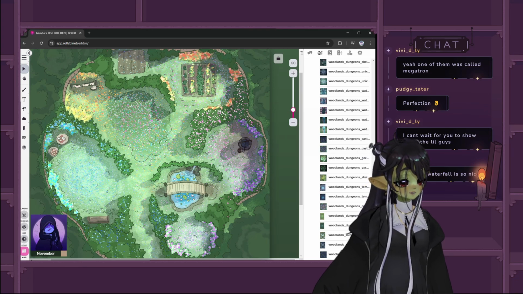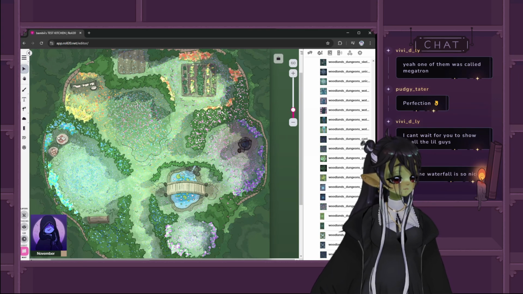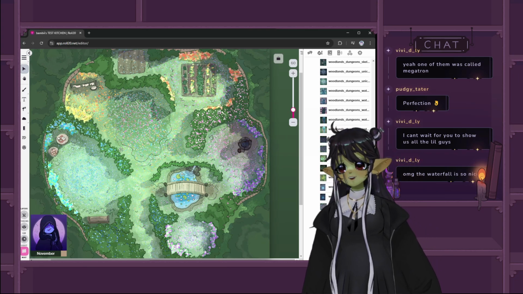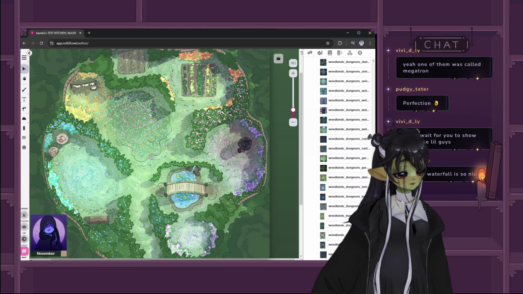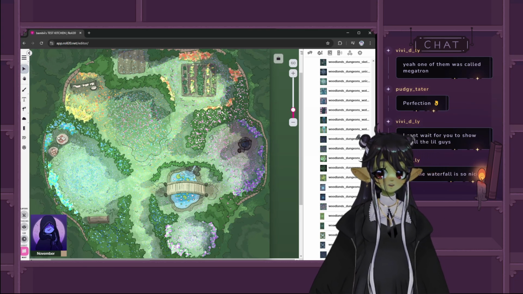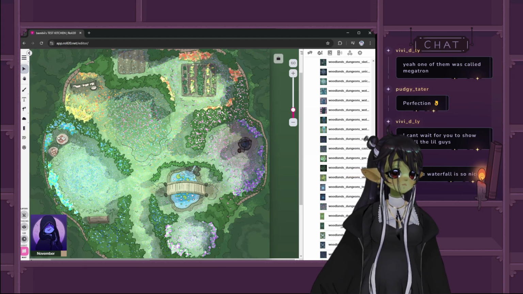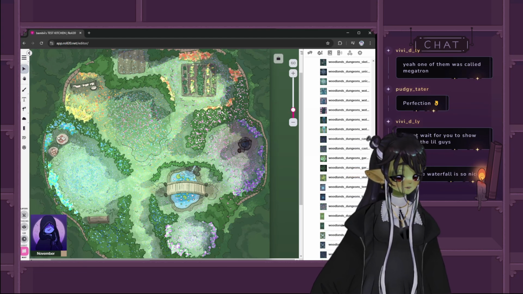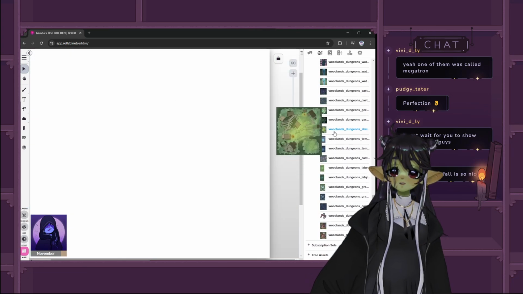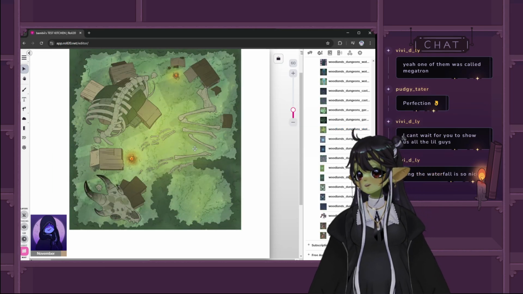Vivi named her horse Megatron. The horses actually came with names, but then obviously my players disagreed, and I think we had some with their original names, so we ended up with Whiskey, Pepper, and Megatron. Alright, so that was that one. Oh yeah, the dragon skeleton also has a daytime version, I forgot.